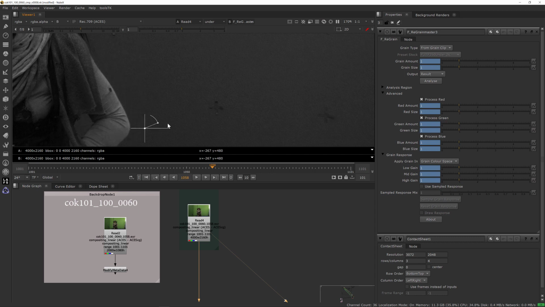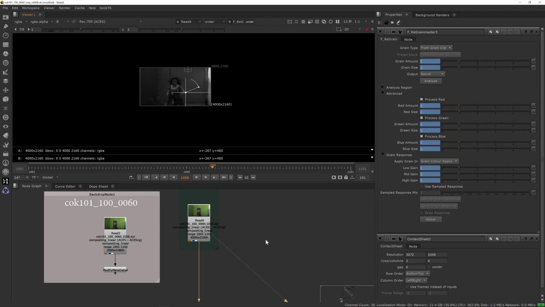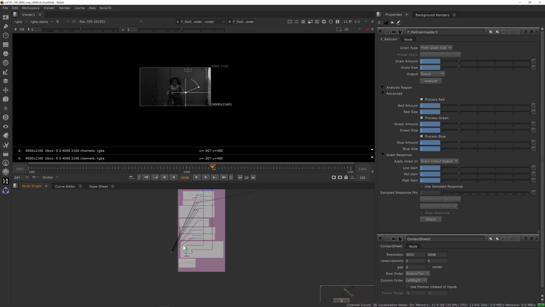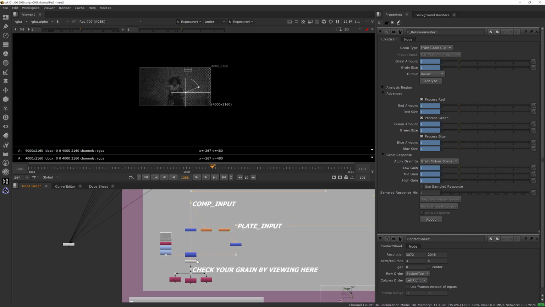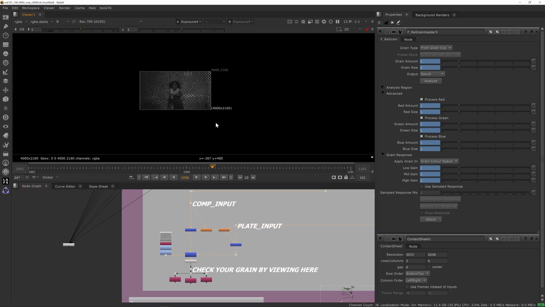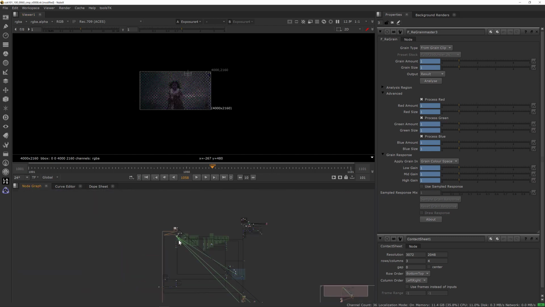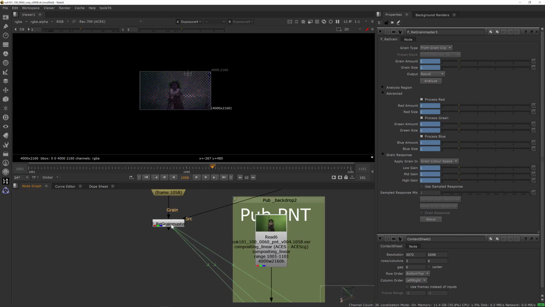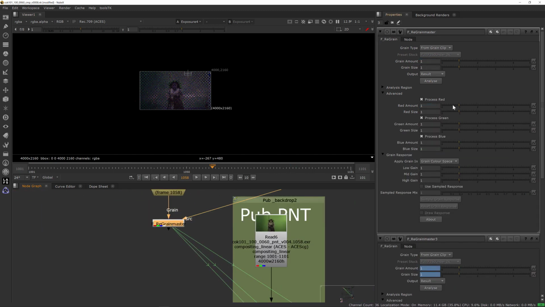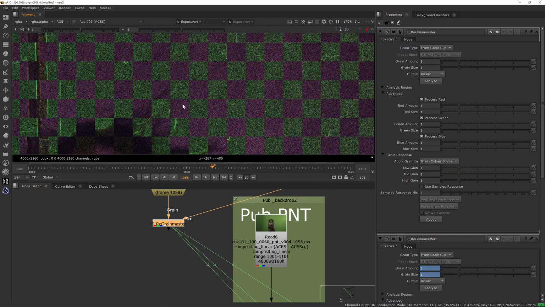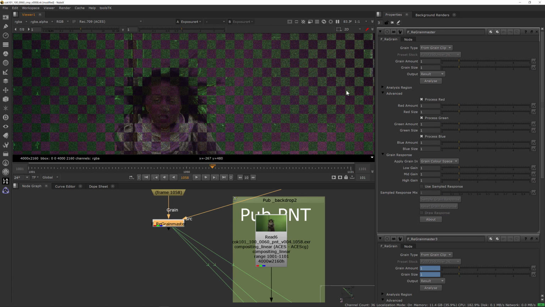Now, what we can do is take a look and see what we can do here, and maybe we can tweak this to be even closer. Let's give it a shot here. Because we have a global control here for our grain, we can go up here and start messing around and seeing if we can make this checkerboard disappear.